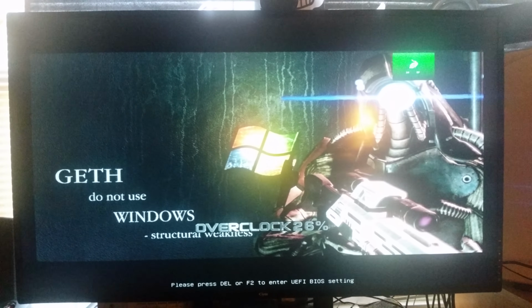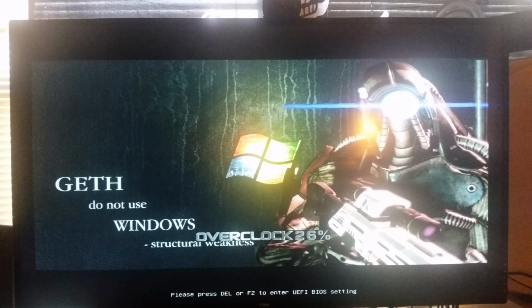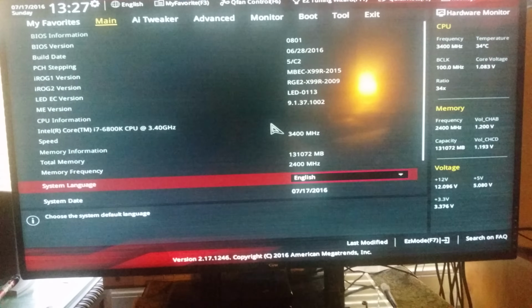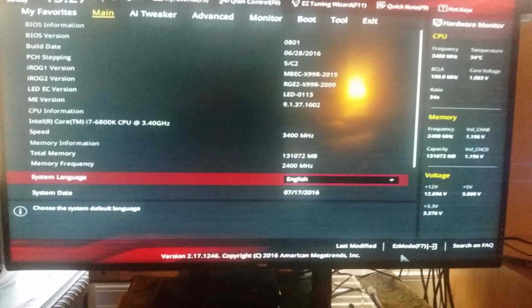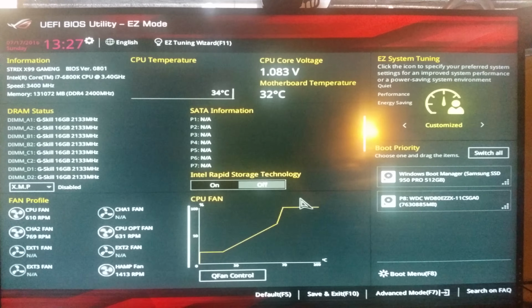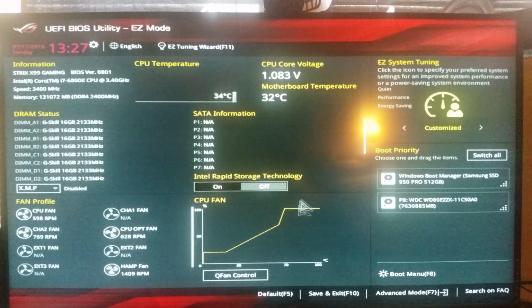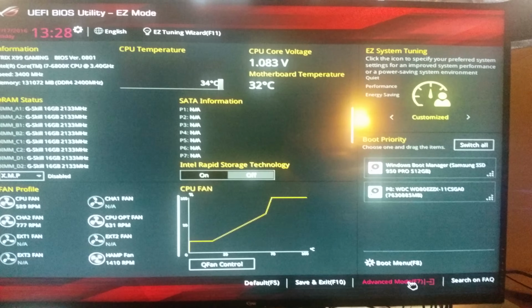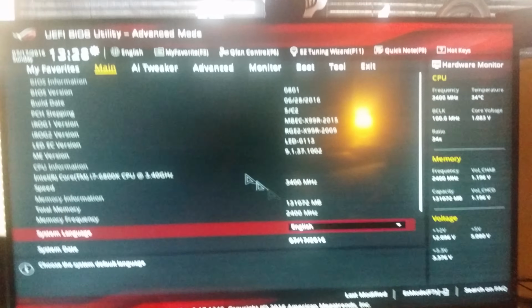It's nice, these motherboards have a little application that you just double click on your desktop and it reboots you straight to BIOS. Okay, so I have mine set to advanced. Normally, yours would probably start in easy mode, which might look something similar to that. But just at the bottom here, you can go to F7 or advanced or whatever yours happens to be.